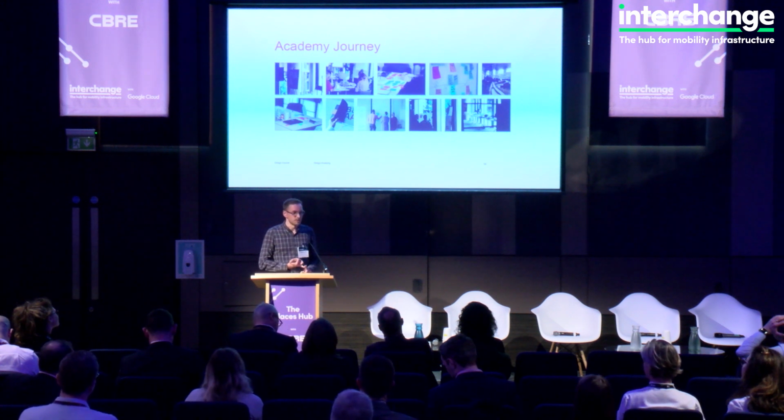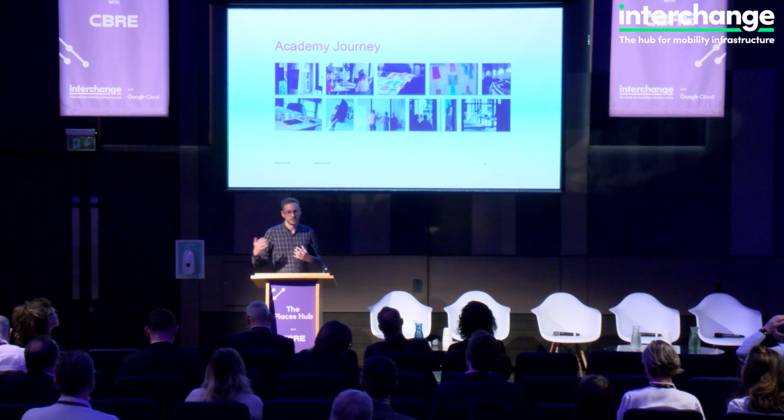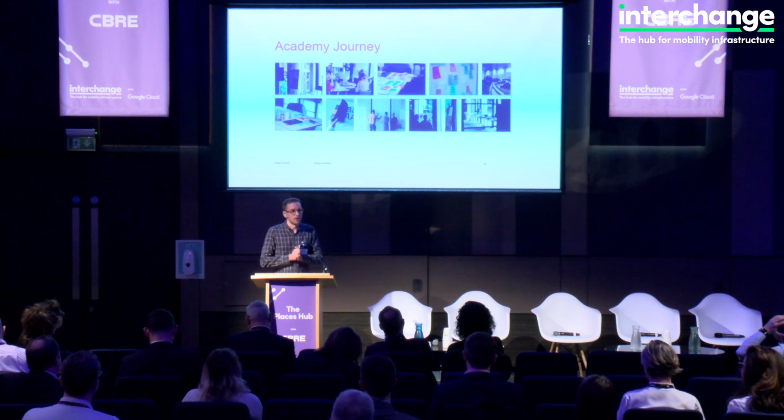But actually, really small changes can make your experience of the railway, of a station, much better. And if you think about your journey here, I know for me this morning, the thing that made that journey so much simpler was just a nice person being there to guide me when I got off the train and didn't know where I was going. It's not always about the big, high impacts.